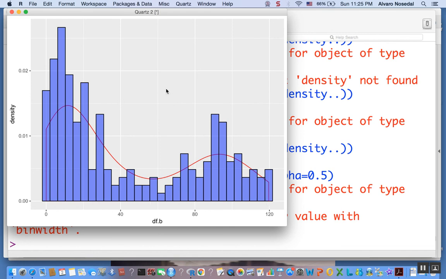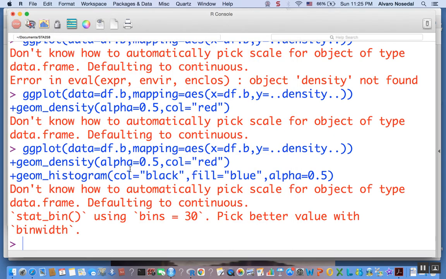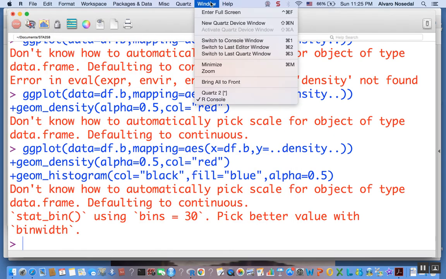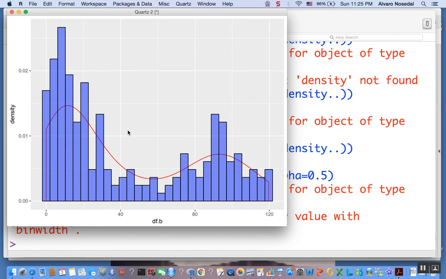That's the basic, default graph, and ggplot by default uses 30 bins here. You could experiment changing the number of bins for your histogram.